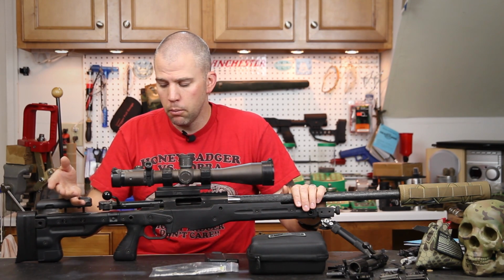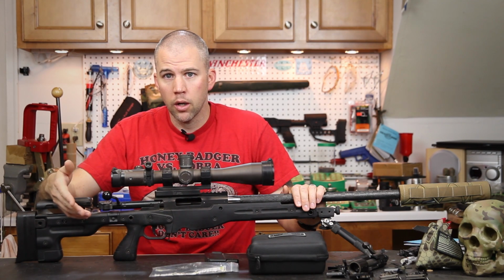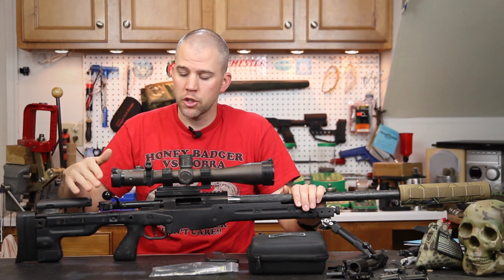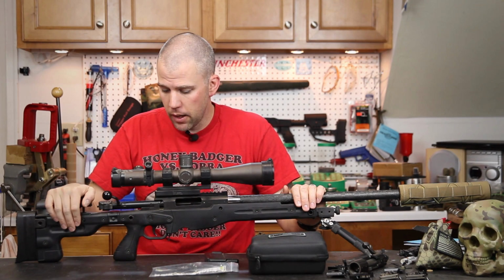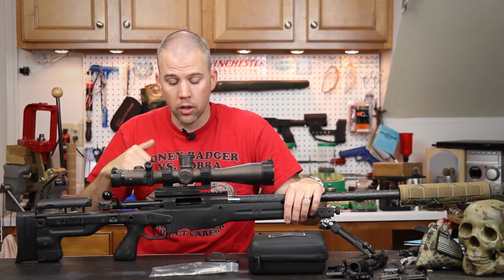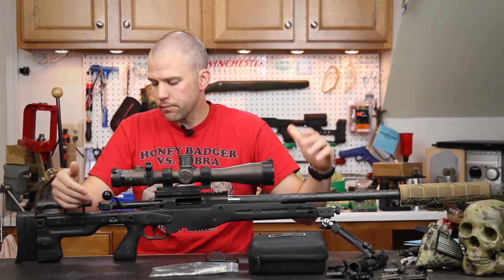We didn't have any lube on it anymore, and this is a relatively new rifle, so the action and bolt is not worn in like it is on my old AE Mark II. The AE Mark II, the bolt slides like glass in that thing. It is just super smooth, super slick, but it has thousands and thousands of rounds through it. And this rifle, I don't know how many rounds it had in it when it came to us. Not a whole lot, judging by the lack of wear on the bolt and the bolt lugs. But we put about 200 through it before we went out and shot the OSC with it.